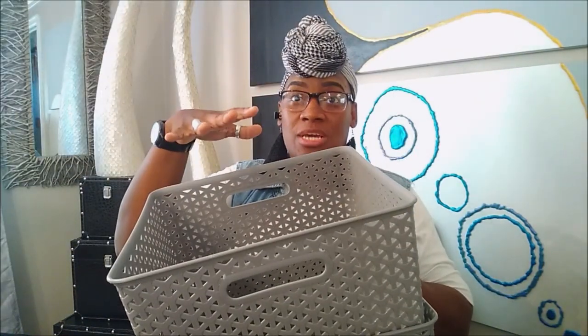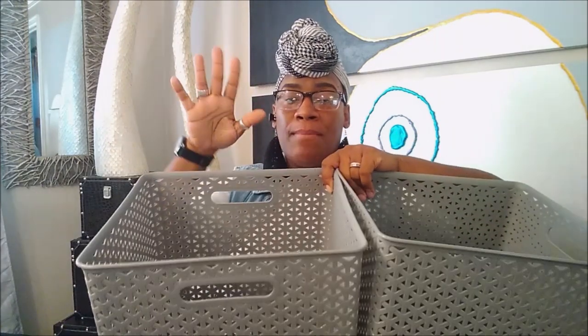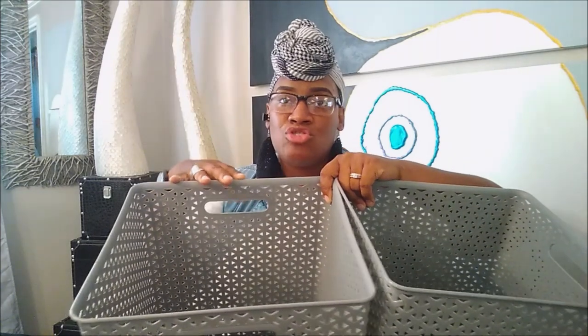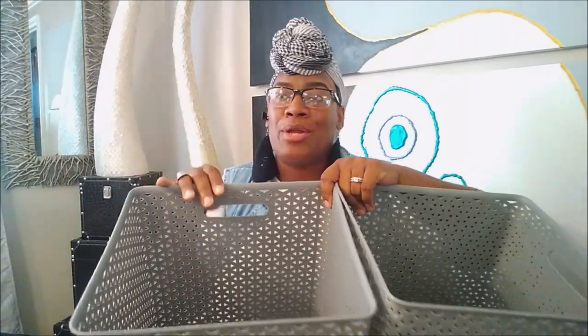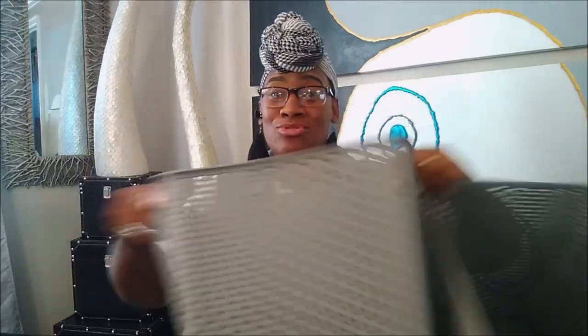We went in Target fiddling around trying to find big family-size bags of chips to see if they'd be hidden inside. I would rather have these two on top of my fridge — being that we have a smaller home with no pantry and not a lot of space. This can hold paper towels, extra ginger rolls, extra bags of chips. These are sturdy baskets with two nice handles, and they were $7.99.